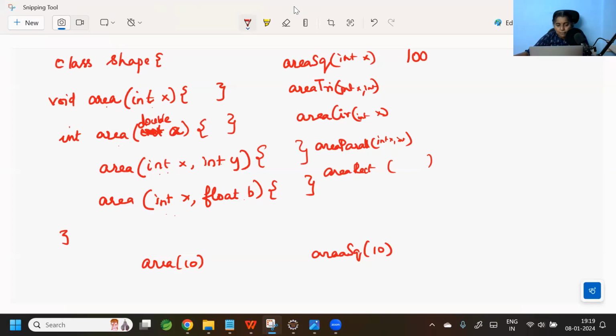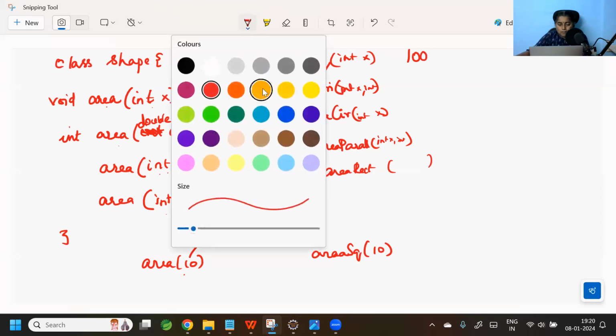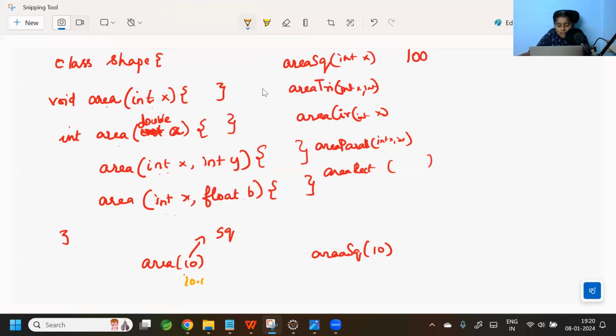But instead, I am giving you one method name. Based on the number of parameters or the data type, it will provide the functionality. In case of area, if you are passing 10, you will get square area. If you are passing 10.0, you will get circle area. If you are passing two parameters 10, 20, I will give you rectangle area.